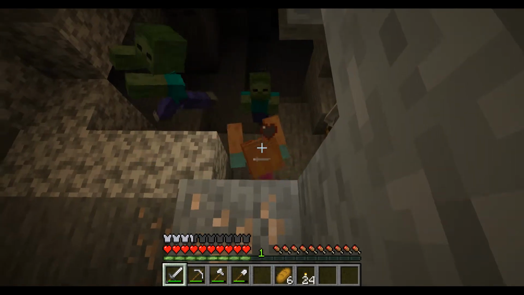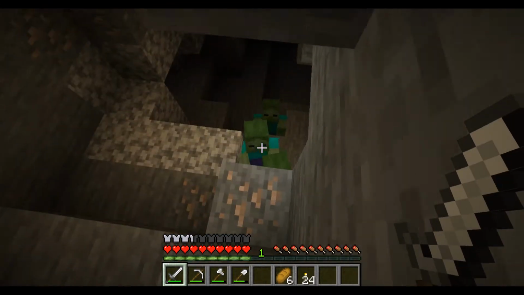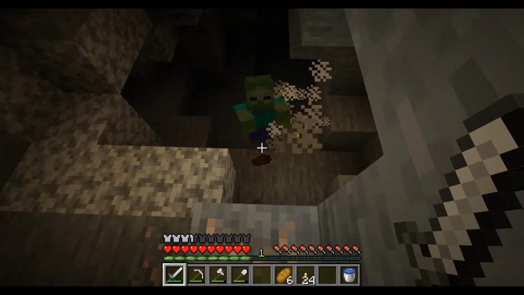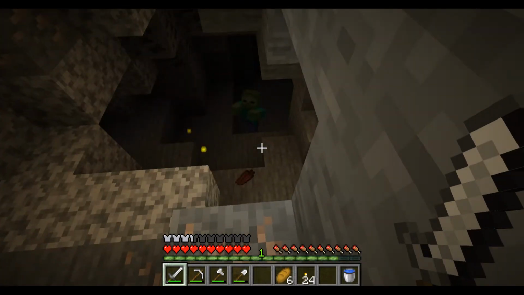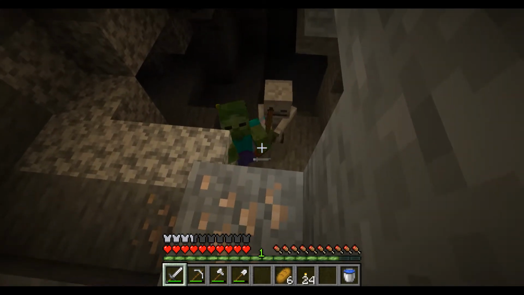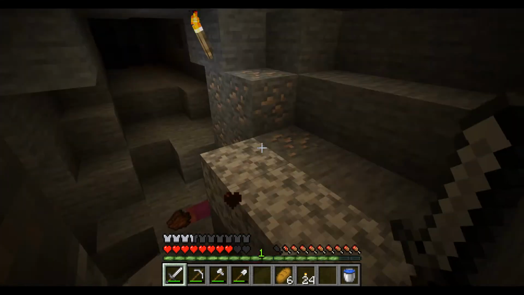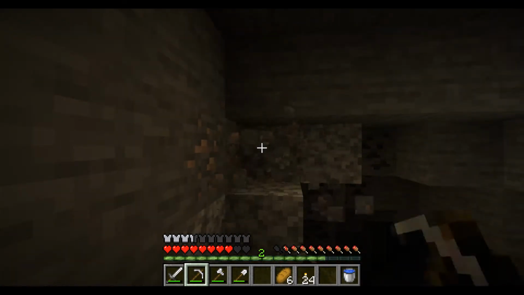And oh my god, what is happening here? Oh dear. Hello. Come on. There we go. And skeleton, come on. That's it. Kill the zombie. Oh, look at all that iron. There we go. Right. Let's get this iron.